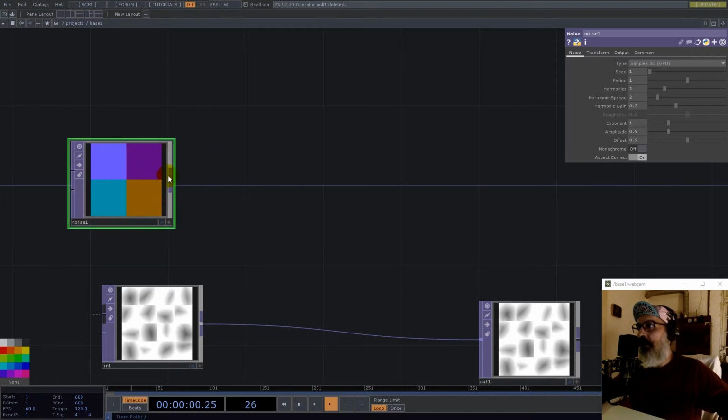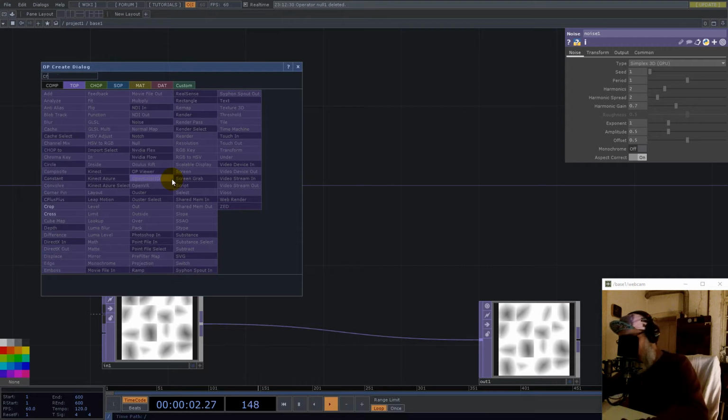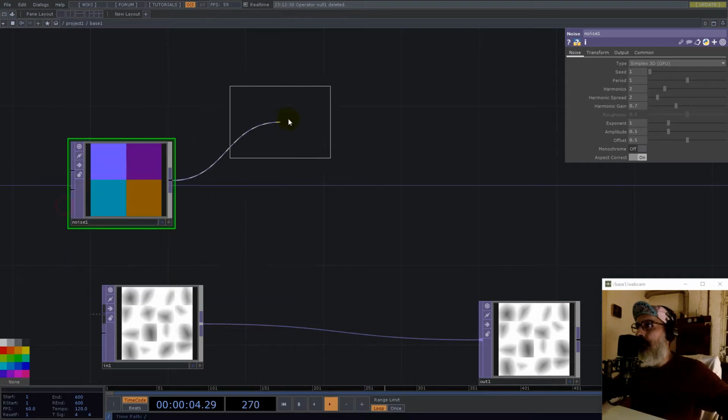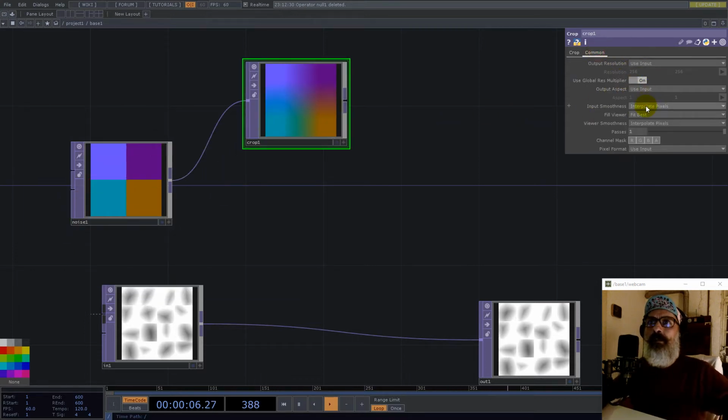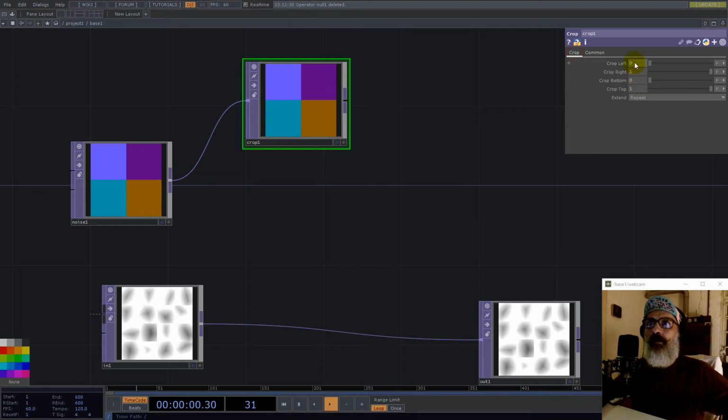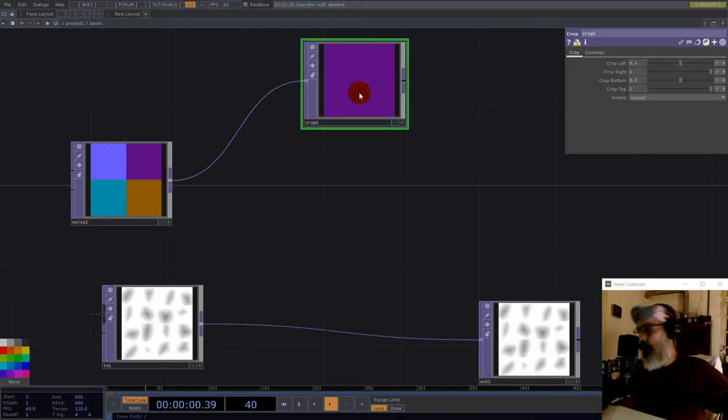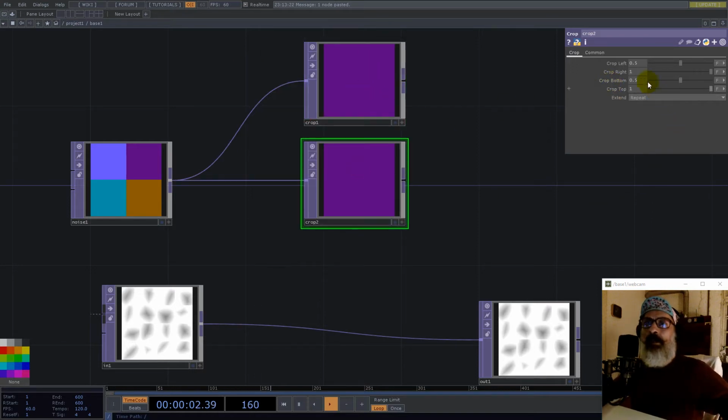Okay. Now I wanna split this into quarters. So I use a group. Okay. Let's go with nearest pixels. And here we take 0.5. And here 0.5. So I have 1 pixel. And now let's go here with 0 and 0.5.